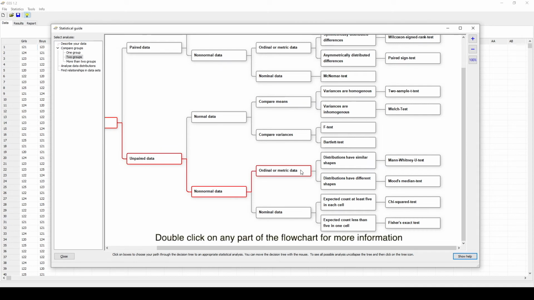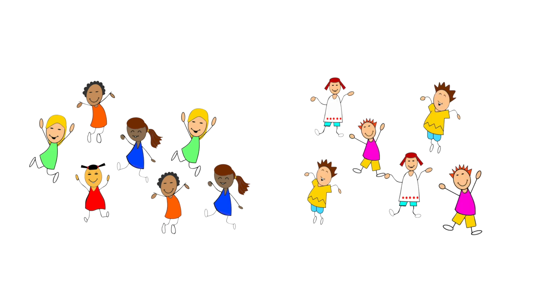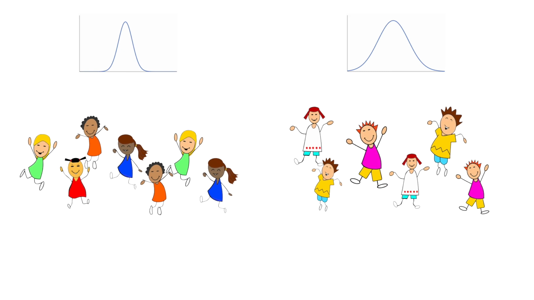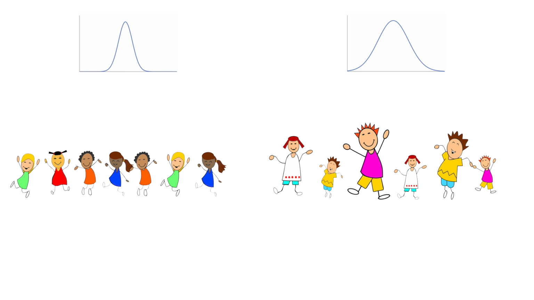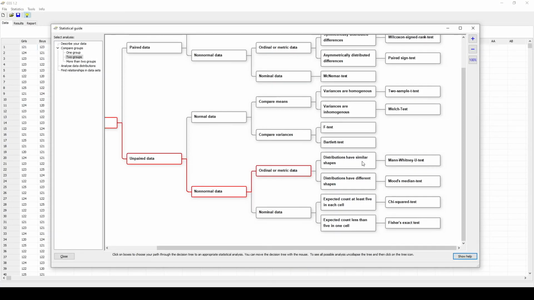So now we come to the last question in this flowchart. Is the distribution of data similar for girls and boys? This question is not relevant for all tests. It is just a specific question for this part of the flowchart. We could have a look at the distribution, but we wouldn't actually expect that the distribution of height in girls and boys would have very different shape. In other words, we would not expect that the variability of height is different in boys and girls. Otherwise, it would be funny. Imagine girls had always almost the same height, but the height of boys varied a lot from small to large. So let's assume similarly distributed data for now.